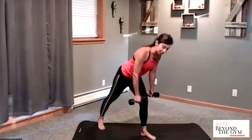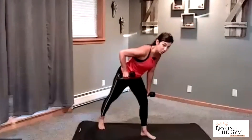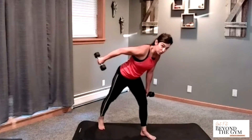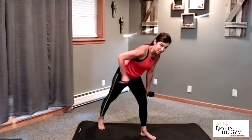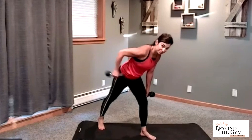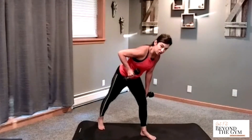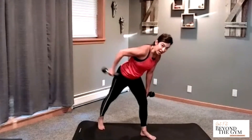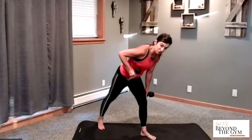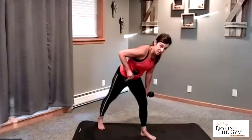For triceps, it's a tricep kickback. I'm going to do a split stance here — taking a step back, leaning forward, embracing the abs. Tighten the abs and that's going to help support your lower back. You're going to squeeze your shoulder blades in, eyes look ahead, lift your elbow up high, hold it there and bring the arms straight back and then down. Don't turn it into a bicep curl because some people tend to do that — they go all the way back and turn it into a bicep curl. We just worked the biceps in the chest, I don't want to do it again. Keeping the elbow in place is the perfect position to target your triceps. I lead with the pinky and that tells me where the weight needs to go. Let's do four more — four, three, two, and one.